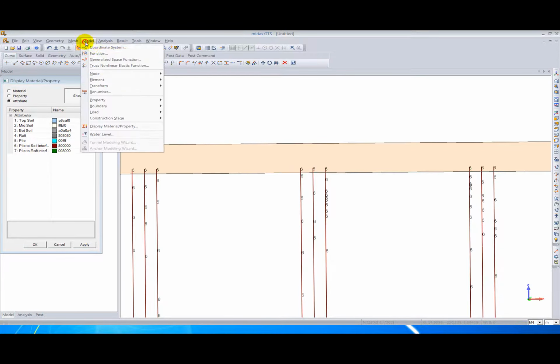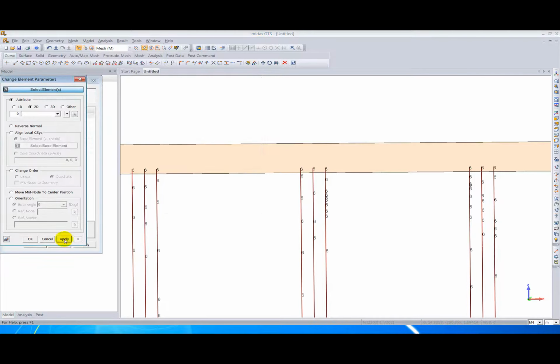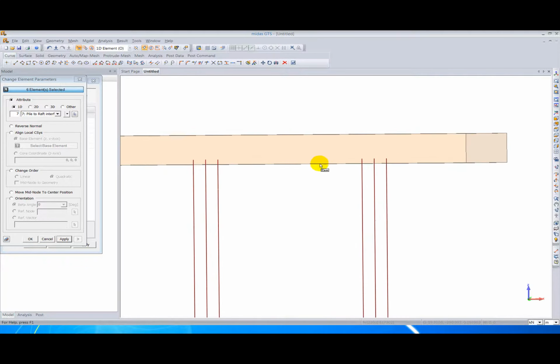What we can do is go into model, element, and change parameter function and select the 1D attribute, because these are all 1D elements. And I'm going to use this filter to only select the 1D elements that are embedded in the mat. And I'm going to make sure that the attribute pile to raft interface has been selected, and I'm going to go ahead and select these 3 and the next 3, so I have 6, and I should have about 9 in total. And then go ahead and click OK.